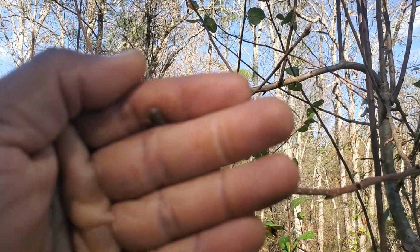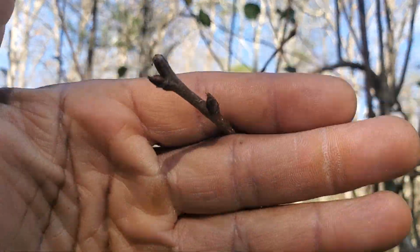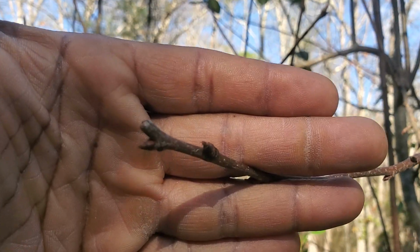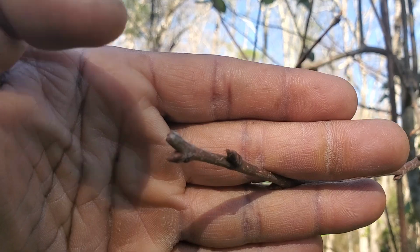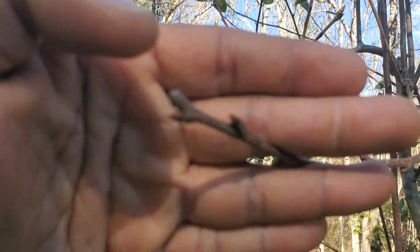This here is a termination point. Let me see if I can. Come on, do the bionic eye thing. Focus on the hand. Okay. This end here is the termination point. This is where the new branch will grow out next year. Okay, we'll continue to grow out next year.